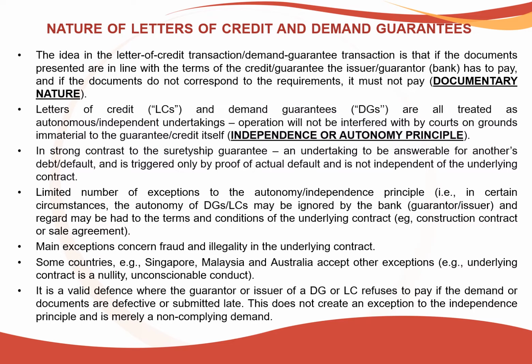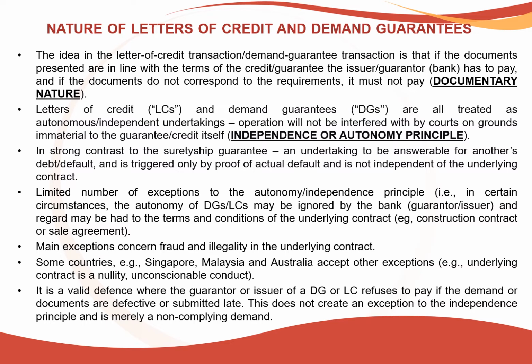Letters of credit and demand guarantees are treated as autonomous or independent undertakings. The operation will not be interfered with by courts on grounds immaterial to the guarantee or the credit itself, and this is referred to as the independence or autonomy principle. The documentary character of letters of credit and demand guarantees is interlinked with their independence principle.